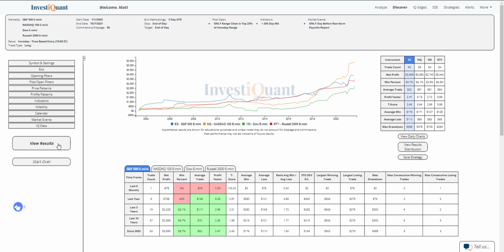If we look at the average moves, you'll see the average win is larger than the average loss for the S&P. That is also the case for the other instruments as well, that NASDAQ has a sizably larger average win compared to its average loss. The Dow has a larger average win, as does the Russell. So historically speaking, this pattern has favored more upside into the close the day ahead of non-farm payrolls.